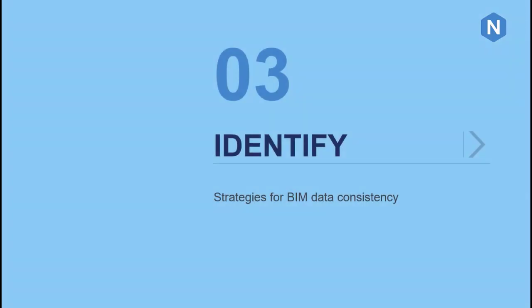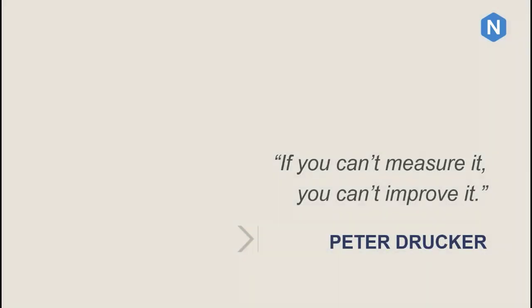Let's take a step on to the next area here and talk a lot about data consistency, information consistency. We're going to identify issues in our environment and also identify opportunities for training our team members to help them work better, okay? Peter Drucker specifically says, if you can't measure it, you can't improve it. Another way of saying this, I think somebody else paraphrased it saying, what gets measured gets managed, right?